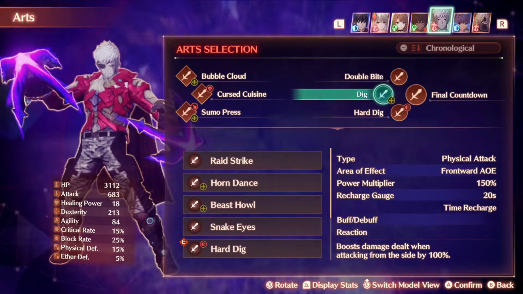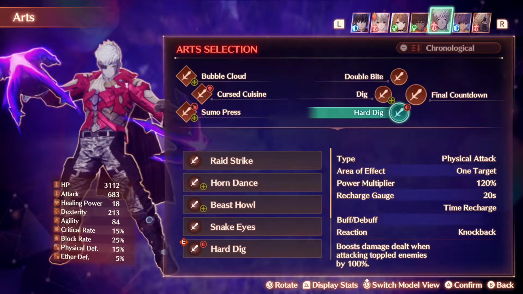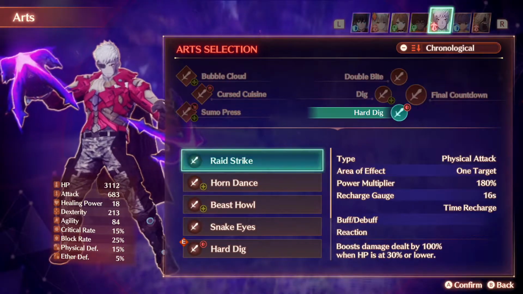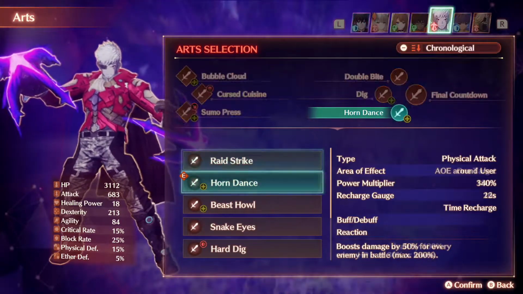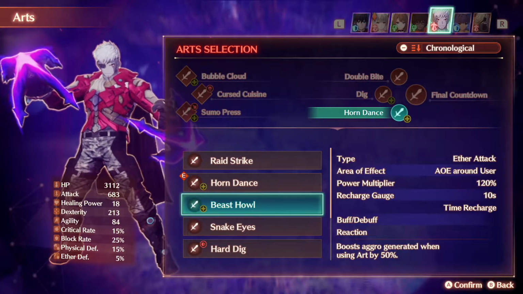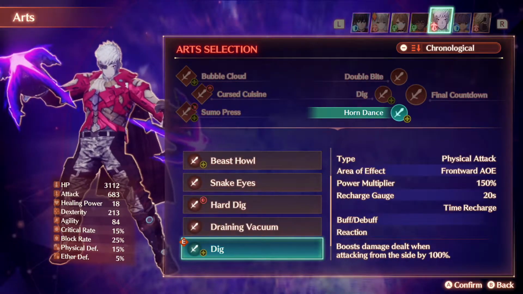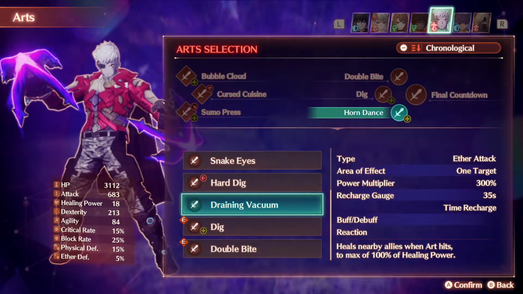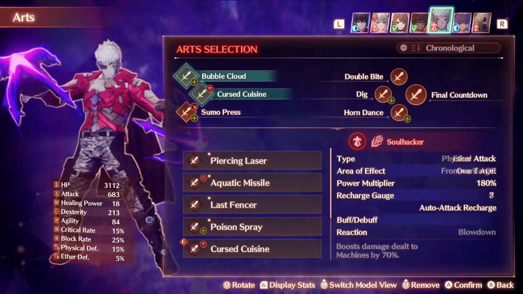This is when canceling boost damage. This is boost damage dealt when attacking from the side. This is boost damage dealt to 20 seconds. They're all 20 seconds. Yeah, Horn Dance is only slightly longer and does more damage, I guess. About Beast Howl. Boost aggro generated when using art, an ether attack around the user. Eh. And draining vacuum. Yeah, we already had. Okay, so nothing else there.